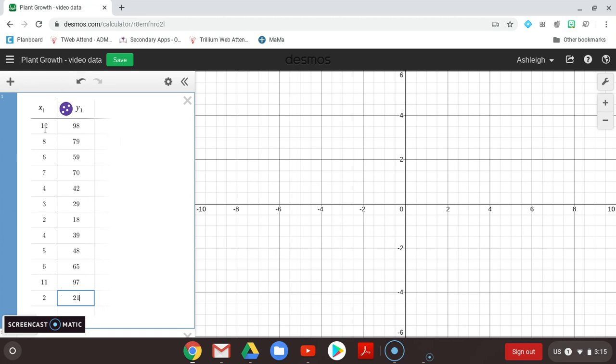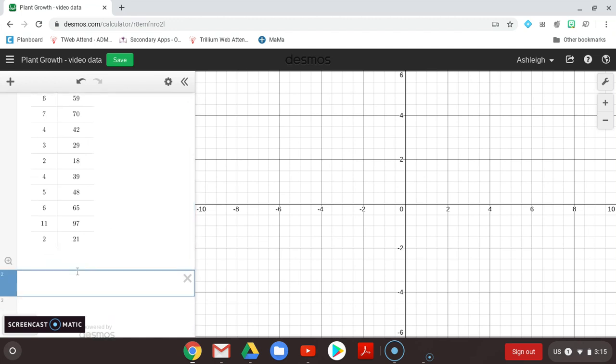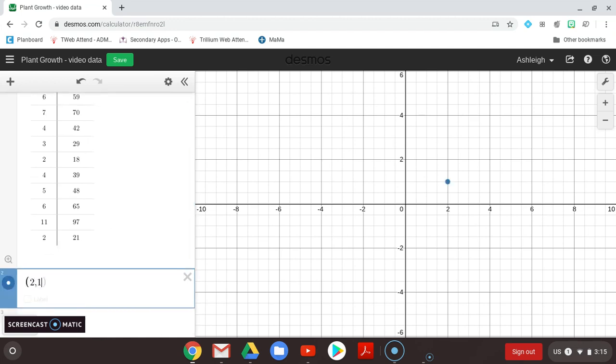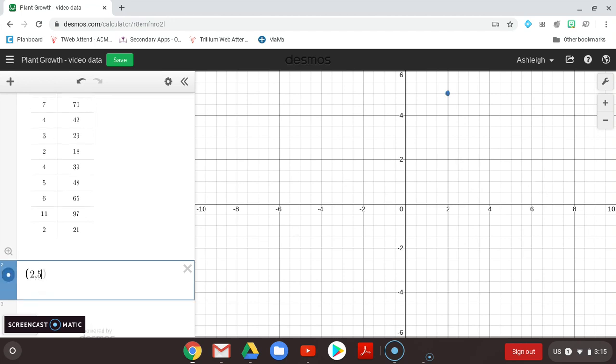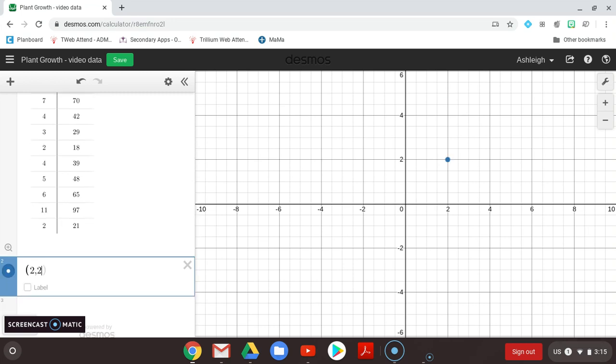Now remember, each of these values, the x and the y, correspond to a point that we could write, let's see if it'll let me. Here, I could write, no, I can't. So these, for example, the ones at the bottom correspond to this point, 2, 21. So if I had 2, 2, it would look like this. There's the little blue. If I change that to a 5, you go over 2 to the left and then up 5. But really, this is 2, 21 and off the screen.